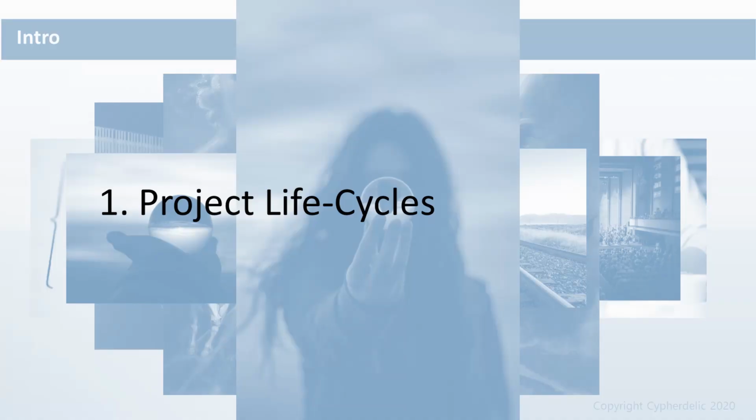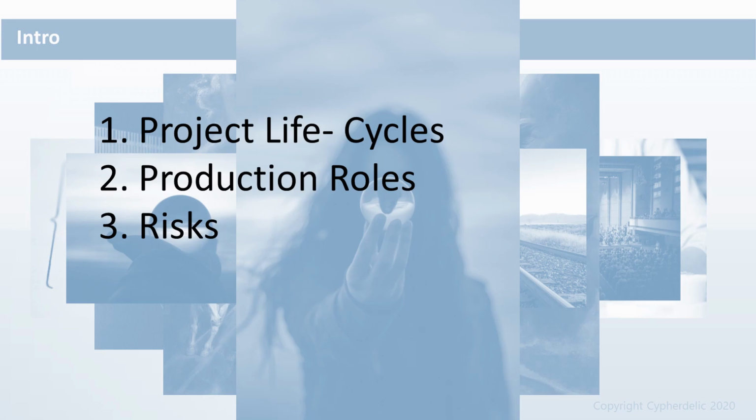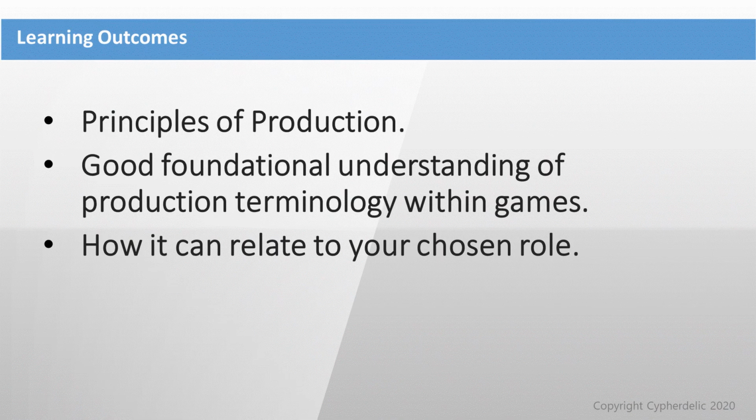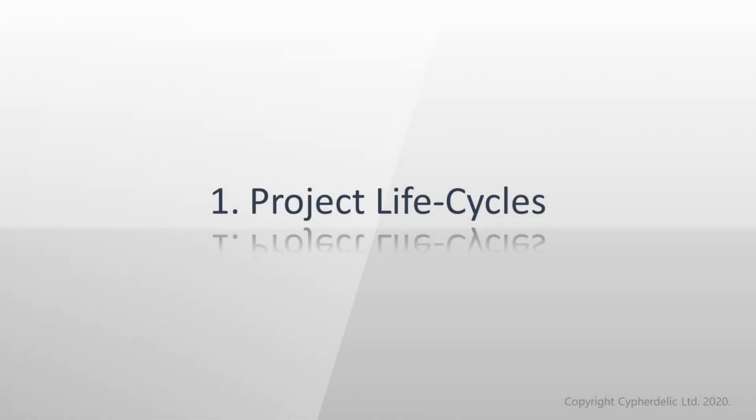So in this module, we're going to be looking at some standard project life cycles, the role of a producer within those life cycles, and how to address project risk. And what will be the learning outcomes? You'll get a good grounding in the principles of production, a good foundational understanding of production terminology within games, and how it can relate to your chosen role, because you may still want to be an artist, an engineer, or a designer, but it's good to have that baseline understanding of those roles. So let's start with project lifecycle.